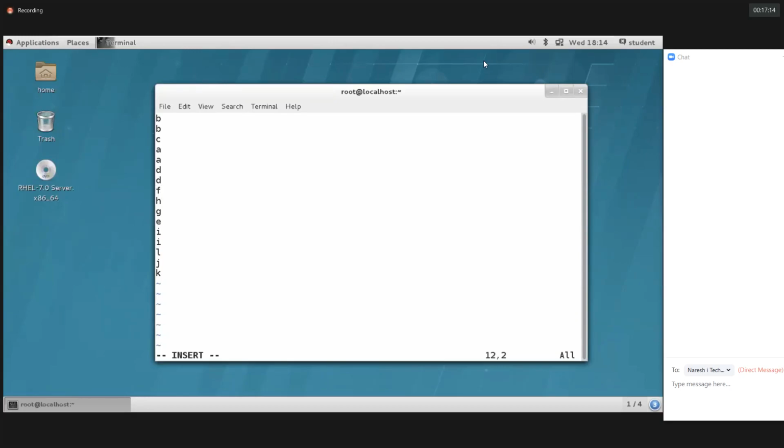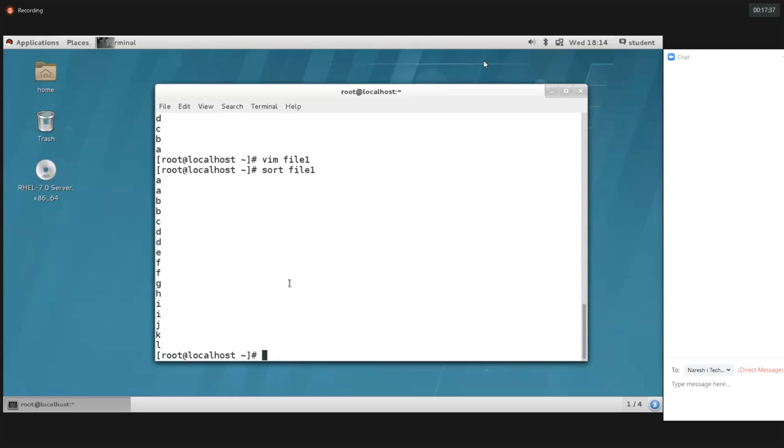So I hope you're clear, guys. 2 times F like this, I'm making. Save and exit. Now sort file1. It will print along with the duplicates. We'll have 2 A's, 2 B's, 2 D's, and 2 F's like this.